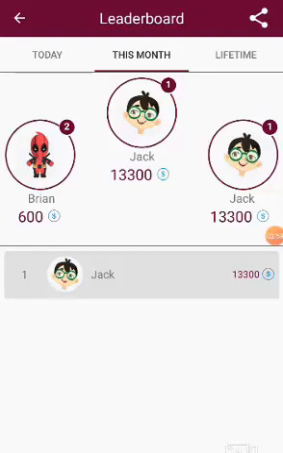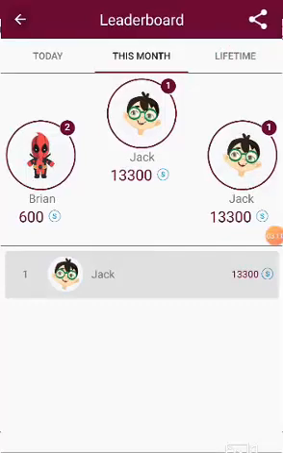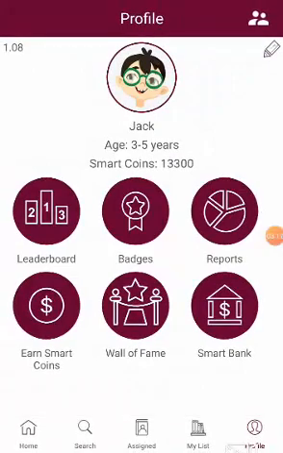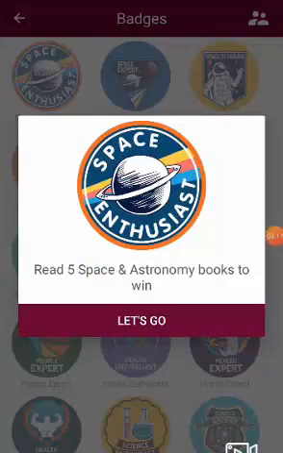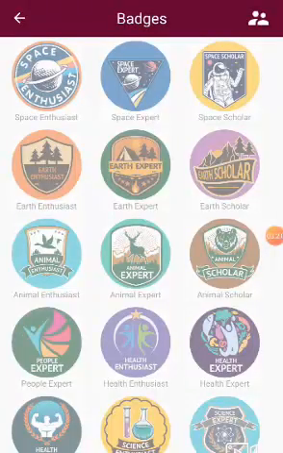The student can view the wall of fame of any of the profiles by simply tapping on their name and position. Parents can also share their child's achievements on the leaderboard with friends and family to motivate and encourage your child. The Badges icon will list the badges the student has earned or can earn. As the student reads the books and earns badges, these badges keep getting unlocked. Badges earned can be shared with friends and family to encourage and motivate the child to read more.